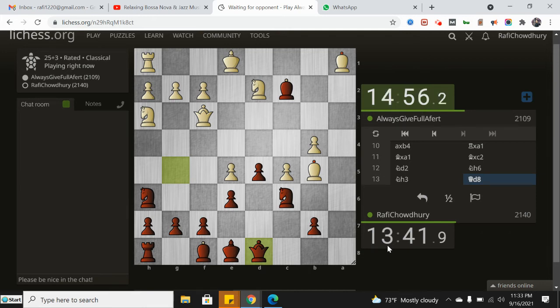You know, I didn't consider one move. Why didn't I consider queen h4? I guess queen a3 still. Well, I guess queen a3, then I would have had queen d8 in that position. I'm not sure. Why didn't I play queen h4? That would have kept much more pressure on the position and would have attacked b4.